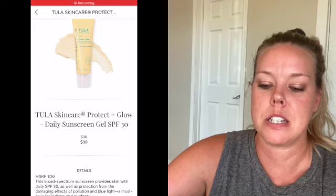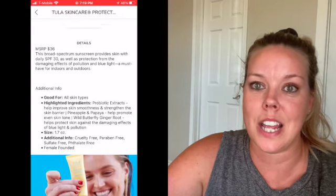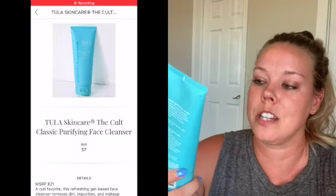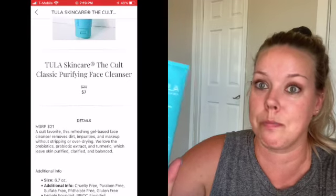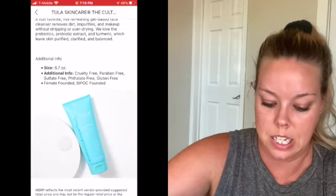For some of my selections — I selected the Tula Skincare SPF. I added this because I already have it and I know I love it. It does not make your skin oily or greasy, and it gives you a little hint of a glow, which I really like. It's a thirty SPF and honestly I'm obsessed with Tula. I also selected the Tula face wash, because this is literally my go-to — it says 'cult classic.' It has not broken me out, it is massive, and it lasts forever.